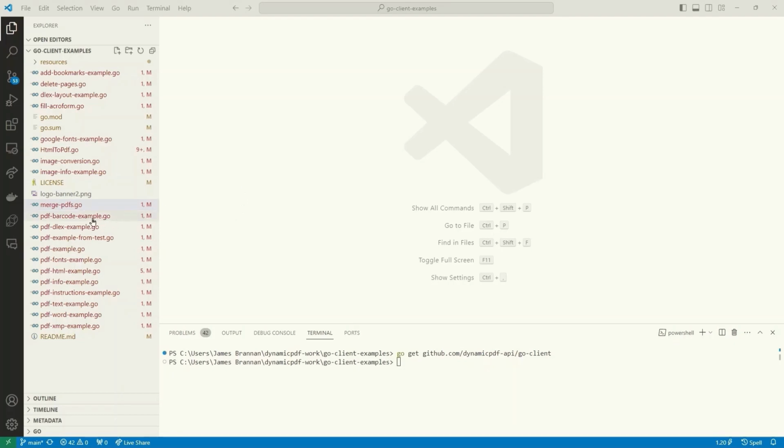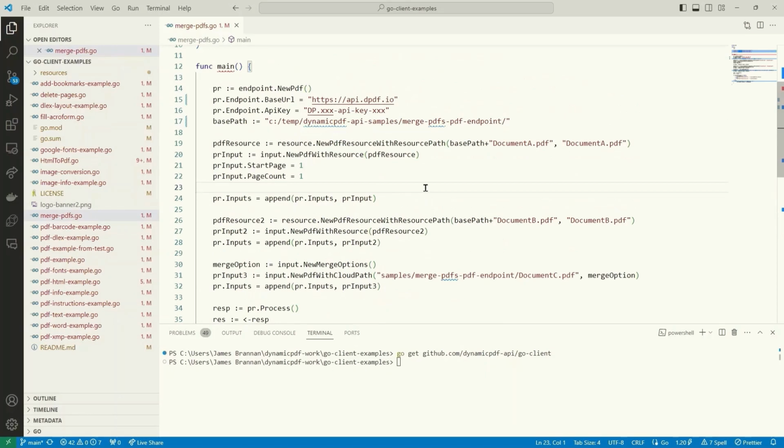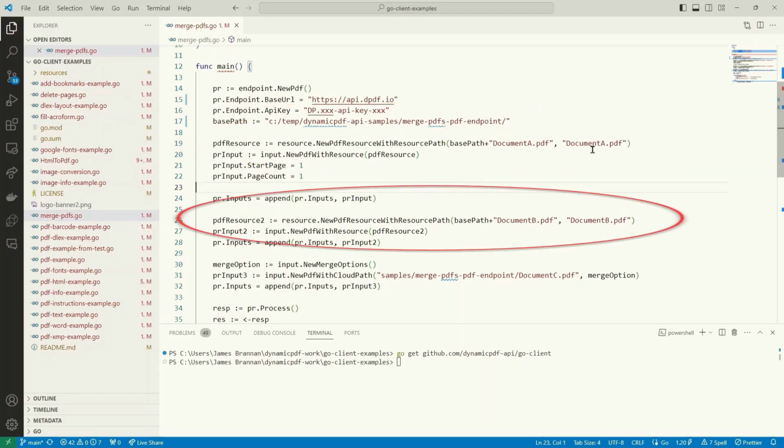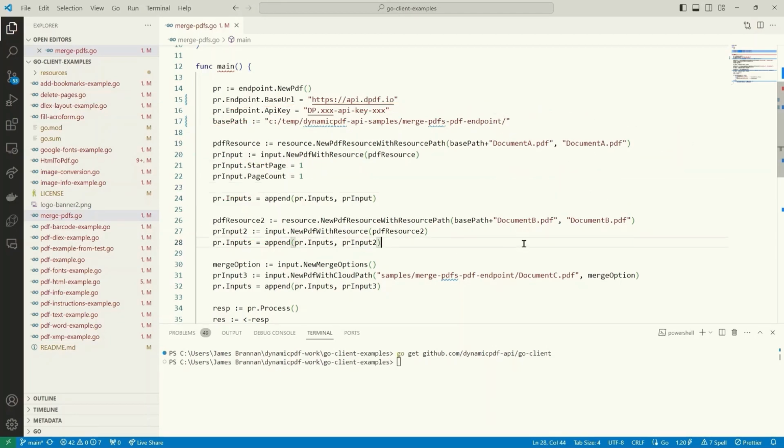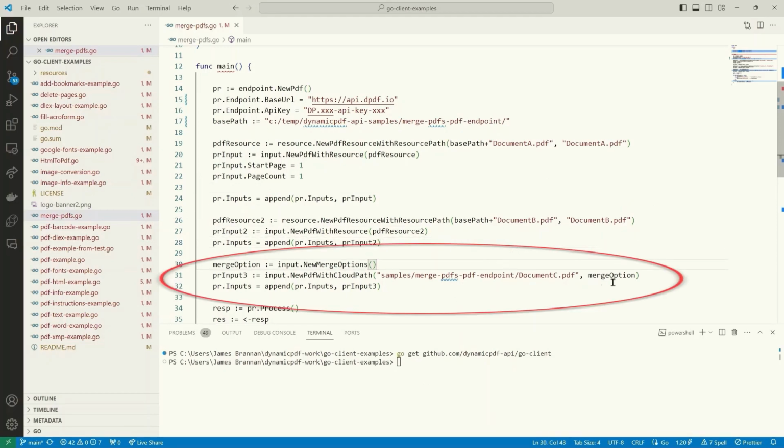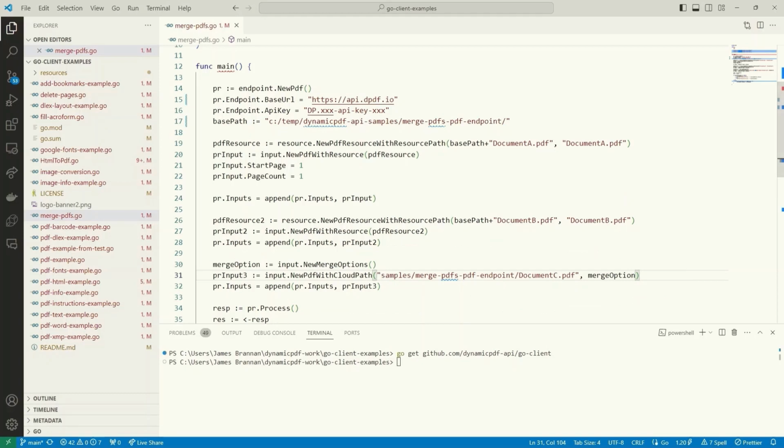After installing, open the merge PDFs file. Notice here in the Go example, it gets the resources from the folder we established earlier in the tutorial. Document A and document B both come from our local file system, while document C comes from cloud storage. Let's ensure the relative path is correct.